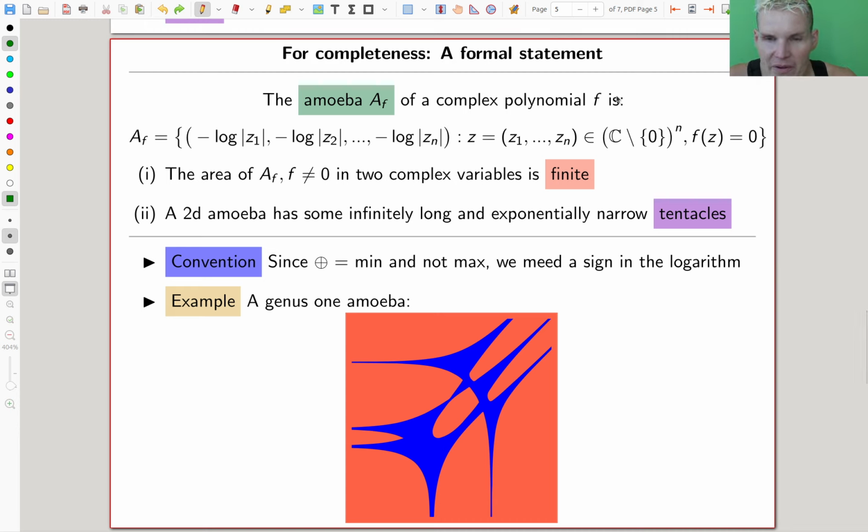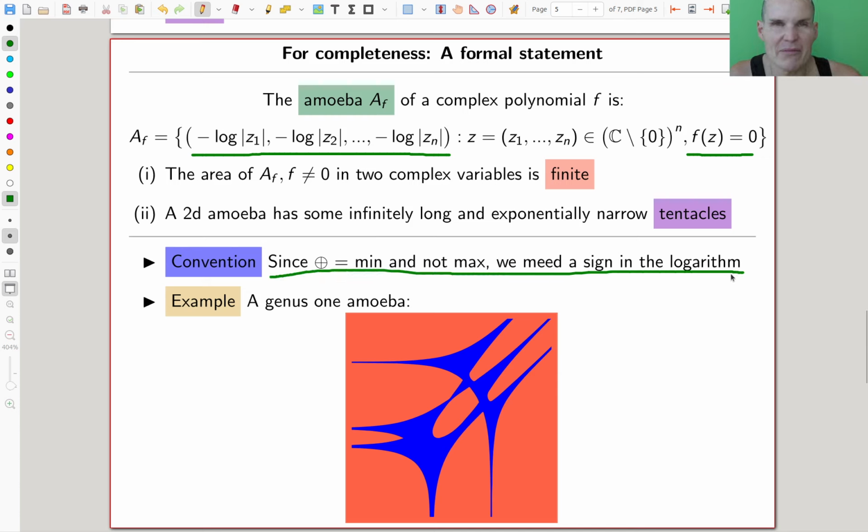So we have our polynomial, and you take the zeros of that polynomial, right? Ignore 0 because we want to take a log. Log of 0 is not that fantastic. So let's not do that. Ignore 0, but it doesn't really make any difference. And then take the log, right? So really just a log. Absolute value of the log, negative logs are also a bit nasty. The sign, ignore the sign. The sign really comes just from our conventions.